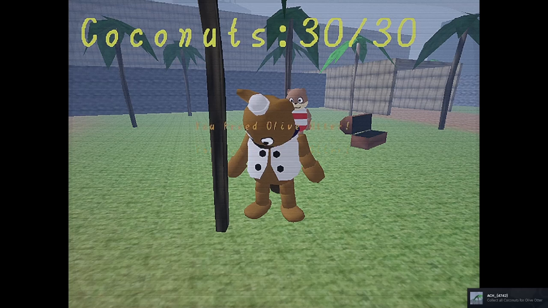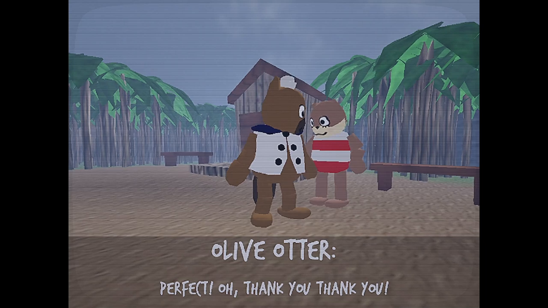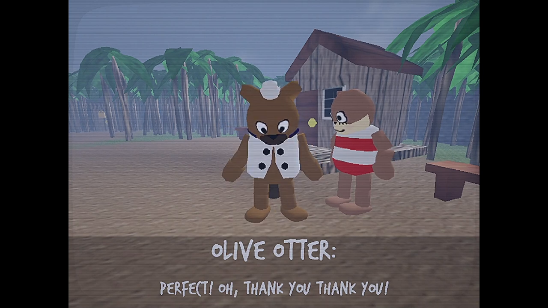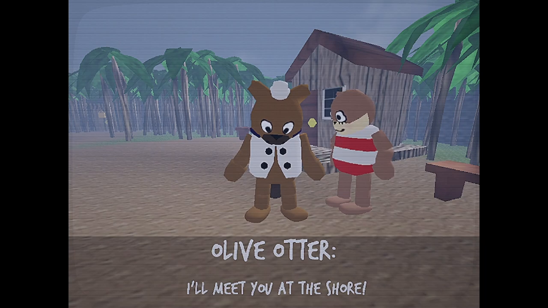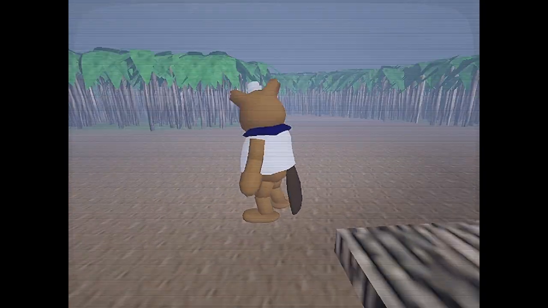Olive, you're going to go home, my happy woman. You have all the coconuts you need. You freed Olive Otter. Alright. Can I go with you, please? Alright, just tell the authorities, tell the Coast Guard that we're stuck here. They'll come in with a whole team. Please. I can't be on here defending for myself, Olive. I'll meet you at the shore. You truly are a hero. Thank you. She fucking vanished.